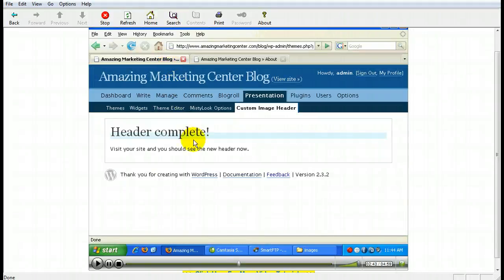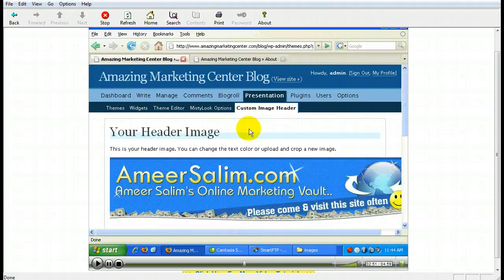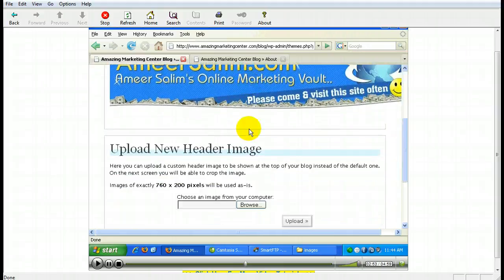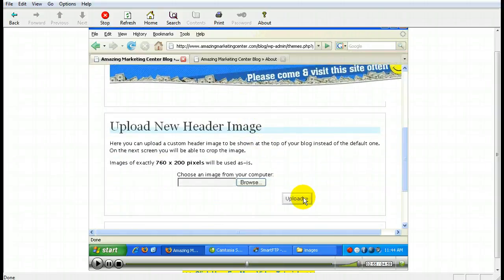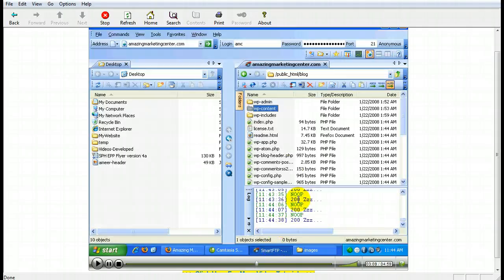Now there's one thing that you need to ensure, that when you want to change your custom image header, when you click on this upload button, you might get an error message saying that directory cannot be created. That's because your folder or directory has permissions which don't allow it to be writable.